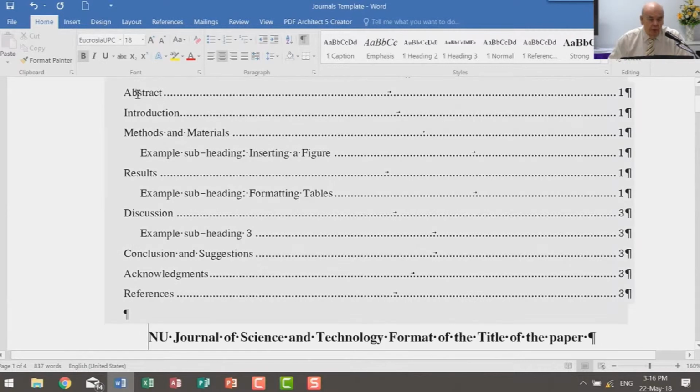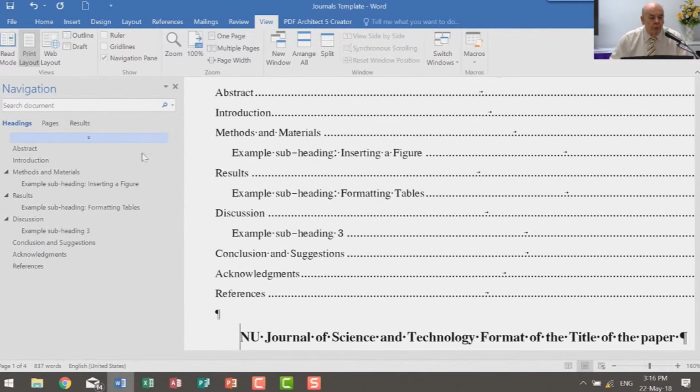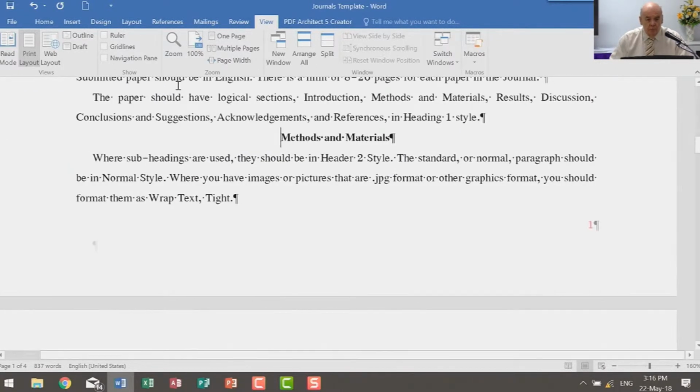So here are heading 1 and heading 2 style text which goes into the table of contents. Of course, we can also see this if we look at the navigation panel. There it is there. And I will remind you that both from the navigation panel and from the table of contents you can hyperlink into the document.